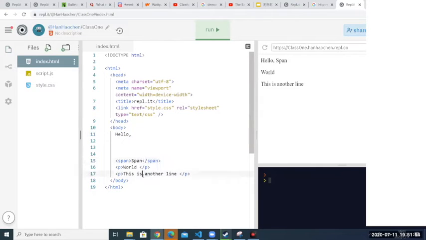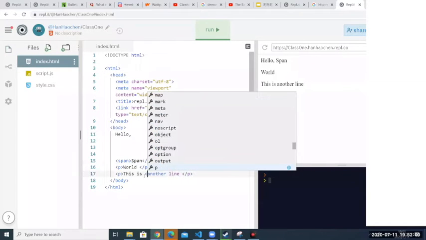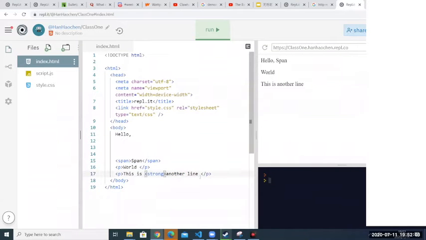To make your text cooler, there's other inline elements that you could use. The first one is called strong. You probably could guess it will bold the text. You see, I marked another as a strong, and when browser sees this tag, it knows that it has to draw this another here, a strong. So here you are, this is another line. There's also italicized or something, if I remember correctly.